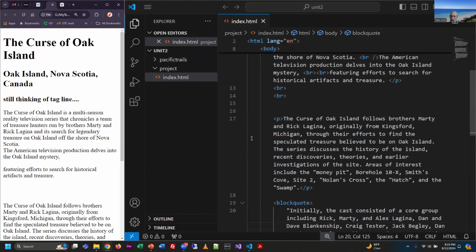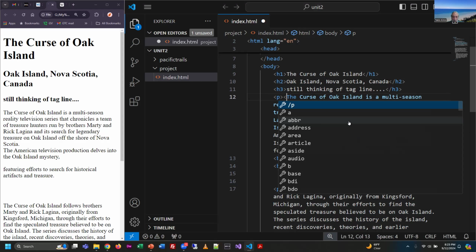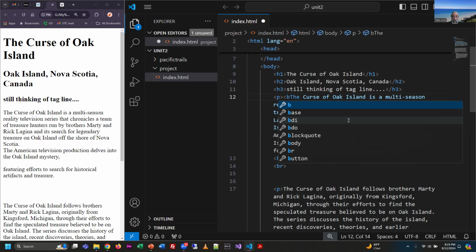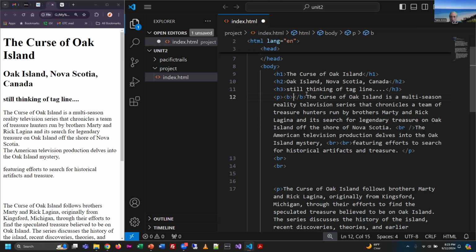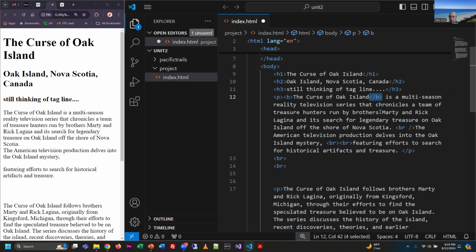So let's go up to the first paragraph, and I'm going to bold the name of the show with a B tag. I'm going to take the closing B tag now, and I'm going to move it. Now I could cut and paste, but you can also drag and drop, by the way. It's highlighted. So there's an example of it going bold. And then we have the brothers here, and we'll put a strong tag around the brothers, Rick and Marty.